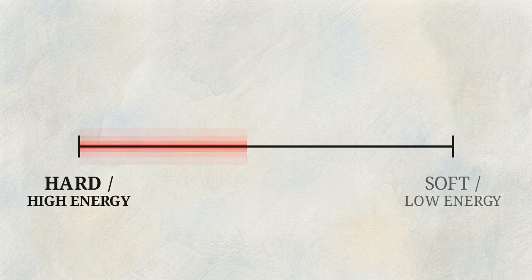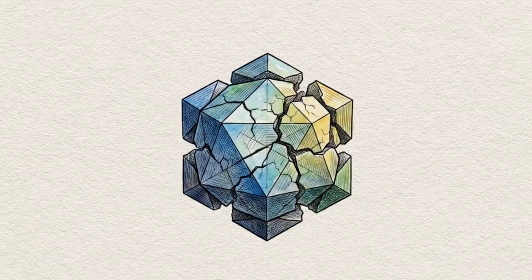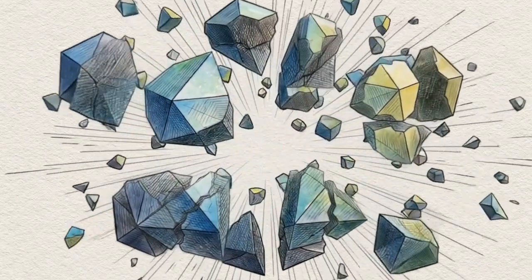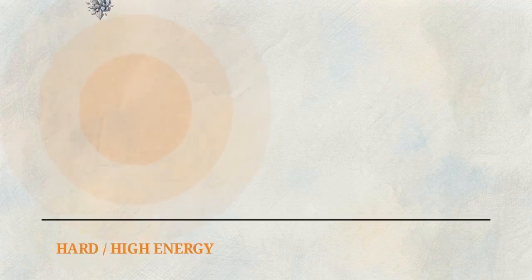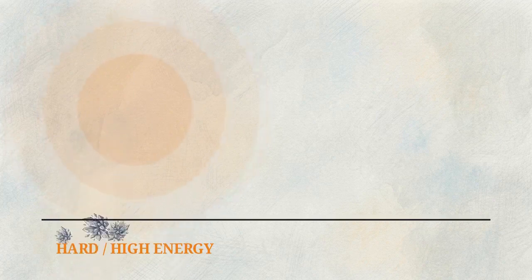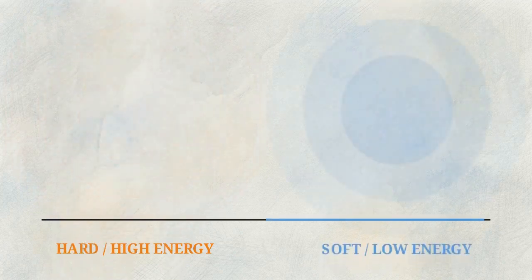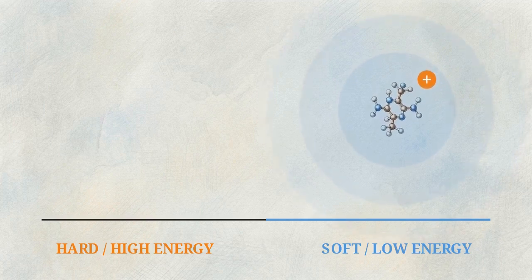Hard techniques impart a massive amount of excess internal energy to the sample molecules, forcing them into a highly excited state. The molecule simply cannot hold that much excess energy, so it relaxes through the violent rupture of its chemical bonds. This shatters the original structure, producing a cascade of lower mass fragment ions. Soft techniques, however, transfer minimal energy. The molecule absorbs just enough to take on a charge, allowing it to ionize without subsequent bond cleavage.